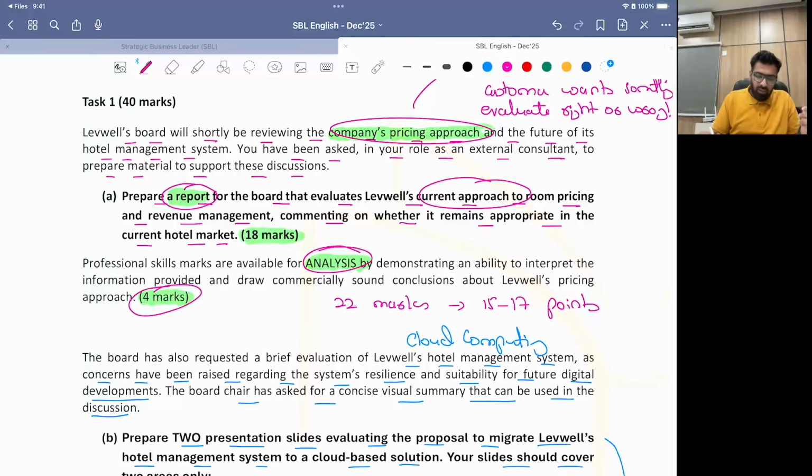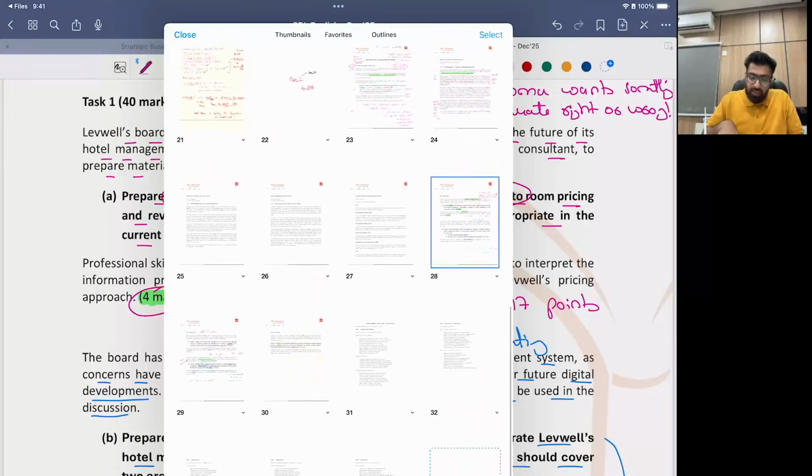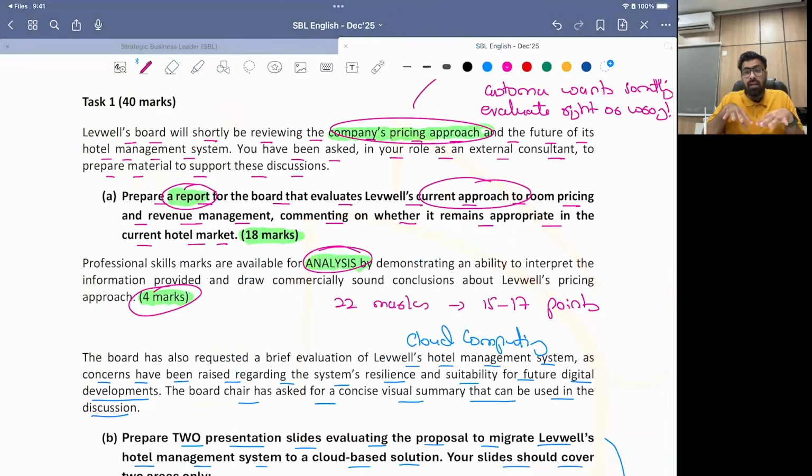So giving you some time. Let's plan your answer. Give some time for planning, and then I'll show you my planner that I've attached, right? Obviously I'm not going to draft this answer now, but I'll show you my planner, how many points there can be written. And then in the next class I'll open up the software ACCA, and then I'll draft the answer there. Okay.